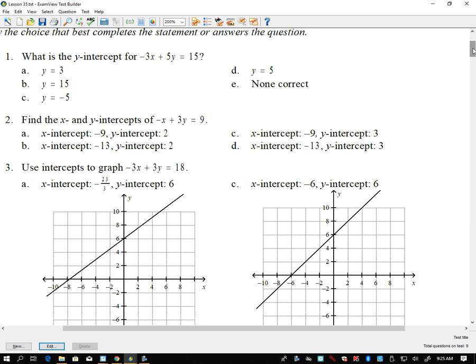Well, if I wanted to know what the y-intercept is, what do I plug in 0 for? For the x value. All right, so if I'm going to rewrite this equation for that, what am I going to rewrite? Reagan? Negative 3x. Oh, negative 3 times 0, good. Plus 5y equals 15, very good. All right, what do you do next?